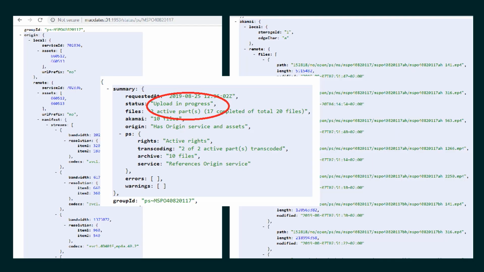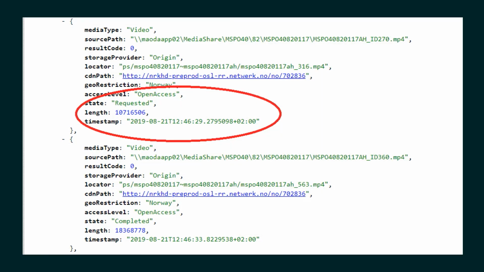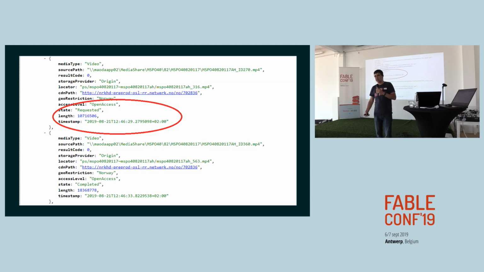So for example, coming back to this JSON, it says that there is an upload in progress. I took a snapshot around the 25th of August. And it says the program is being uploaded, so that's fine. But if I scroll this JSON, I found that it's been uploading since the 21st of August, for 4 days. There must be something wrong there. And it's just an indication that it's not sufficient to just read through the things and try to figure out yourself. So you have to really be very quick and care about visualizing the quality of your services.